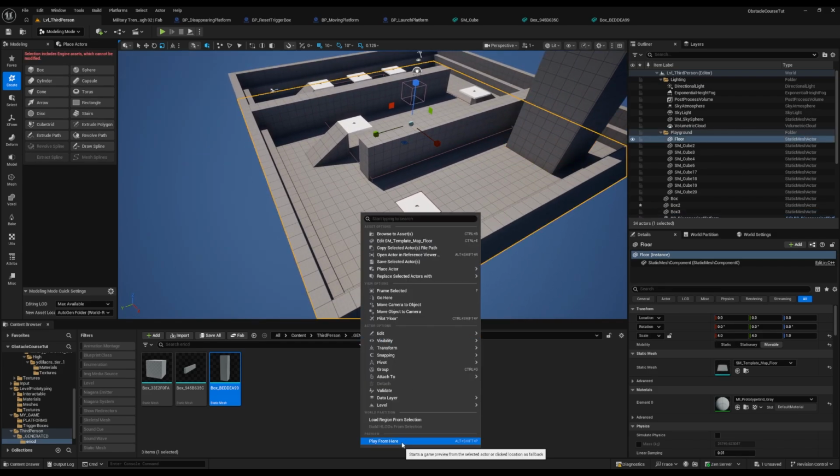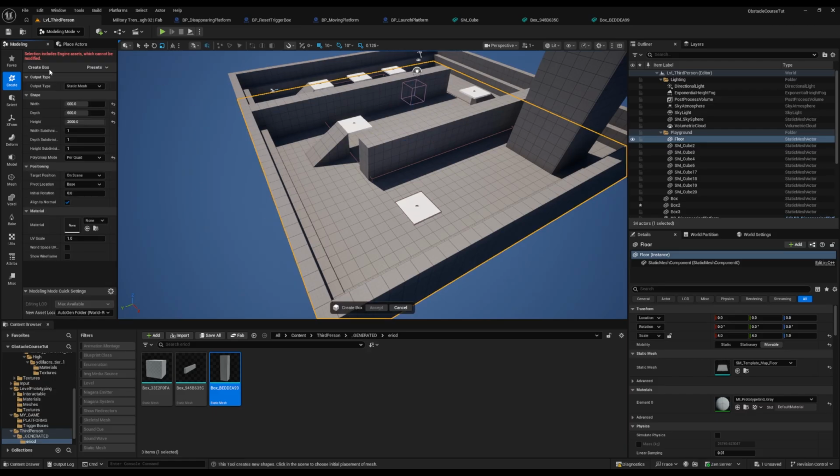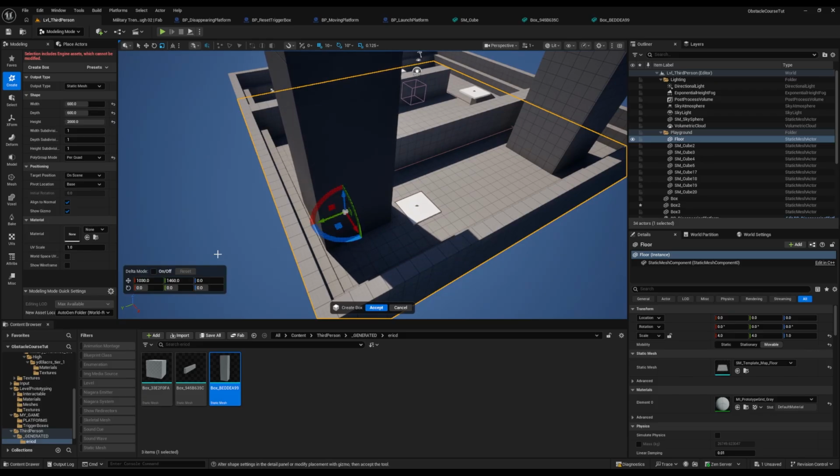Anyway. Now I wonder, so box. Where's it at? So it's right here. Shape. Positioning. World space. Create box.